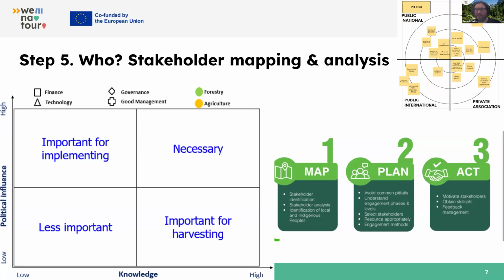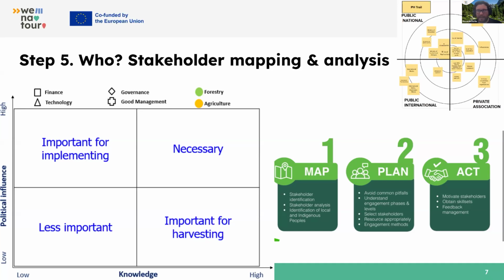Because the identification of stakeholders is essential. It's key. It's democratic. And there are several techniques that you can use. Here on the corner you can find the three steps of a publication that we did as Etifor, that you can download online. So the first step is mapping. I need to know who my stakeholders are. Then I have to plan my design, to design my stakeholder engagement process, and then to act.